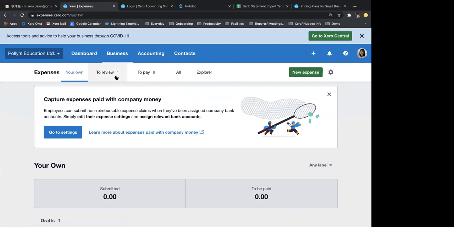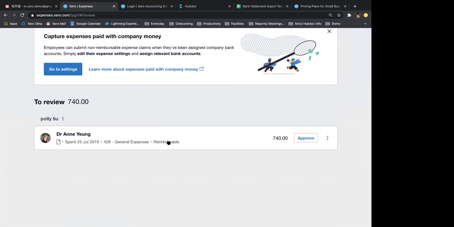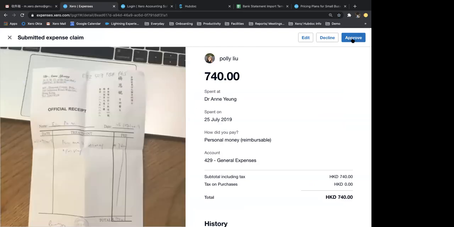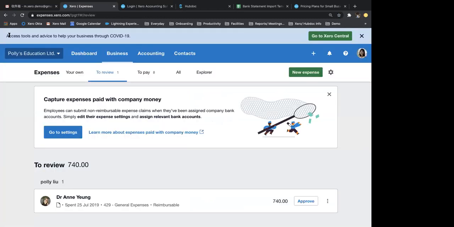So for example, if someone has submitted an expense claim, what I can do here is approve or decline. Whereas on HubDoc, as long as you've added a certain staff as a user, they would be able to upload their own receipts without any approval or decline system in place. So it depends on how your office works, really. For example, if you're comfortable with your finance staff doing it offline, for example, all the staff bringing the receipts or verbally asking them, oh, can I expense this? And if they can, then they upload it onto HubDoc themselves, then that's fine. You wouldn't need expense claims. You wouldn't need Xero Expenses.